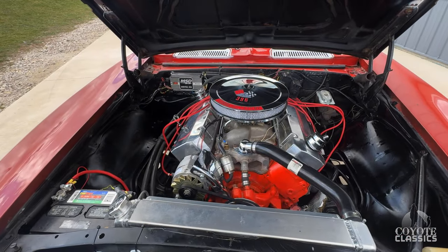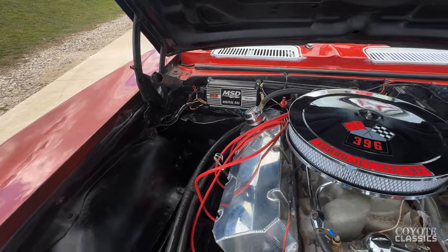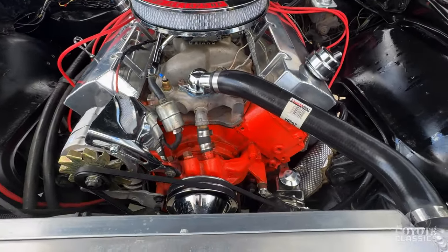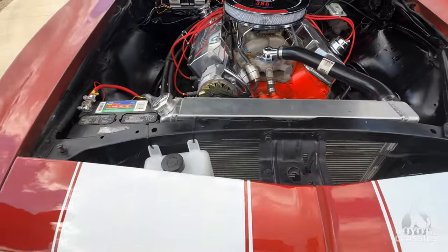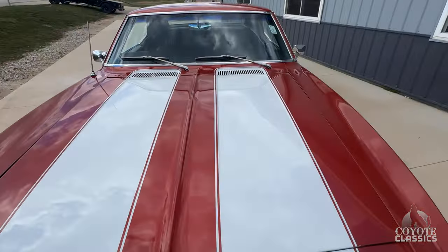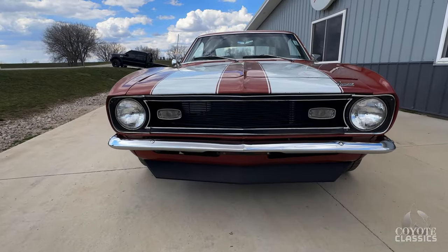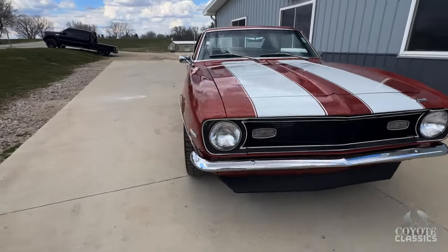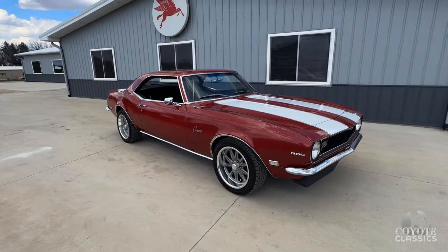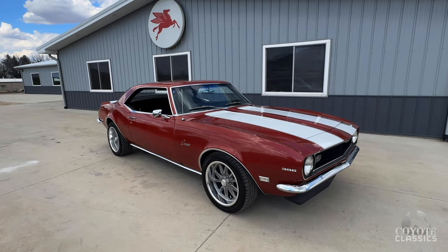Engine bay looks beautiful. We got rear disc brakes and they're Wilwood. We got MSD ignition. Big Block 454, power steering, aluminum radiator. I like the looks of this car with the wheels and tires, the stripes. It's a cool car, got a really good stance. The US Mags — I like those a lot. I'm usually not big into the silver middle, but I like it on this one.